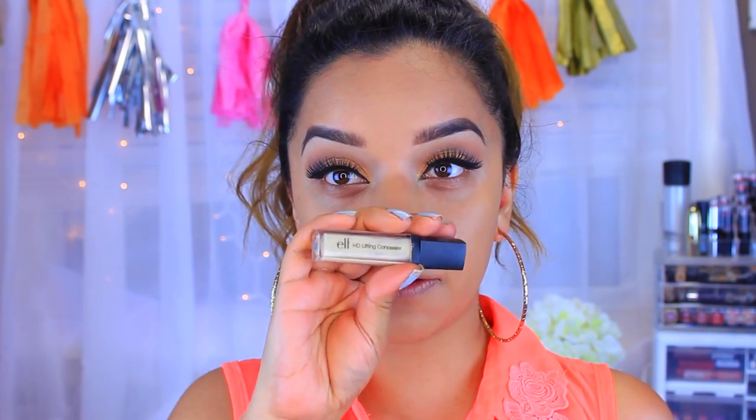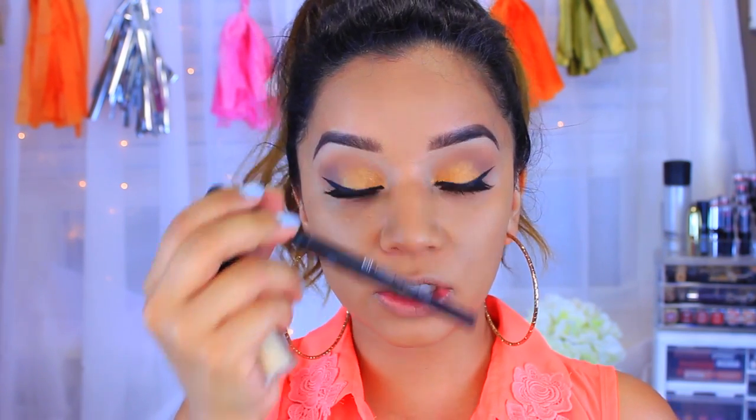So now I'm going to move on to concealer, and for concealer I'm going to use the e.l.f. HD Lifting Concealer. This is in the color Brightening, and I'm going to blend that out with the e.l.f. Flawless Concealer Brush. Warning, this is really, really light. Like, it's almost like a white yellow. I don't love it because of the color. It's a good concealer because it has good consistency, but it's just too bright for my under eyes.